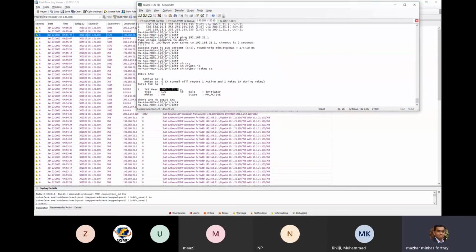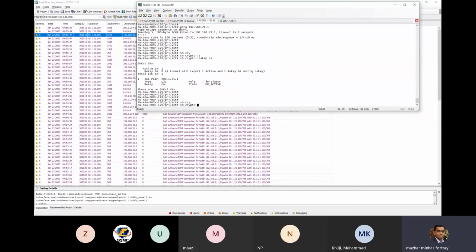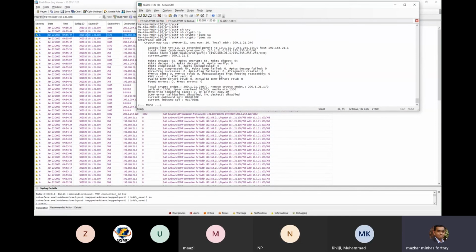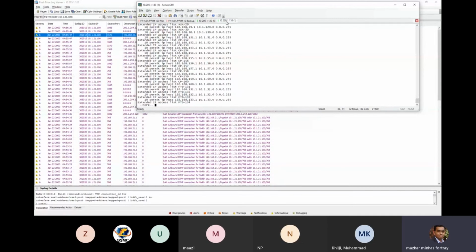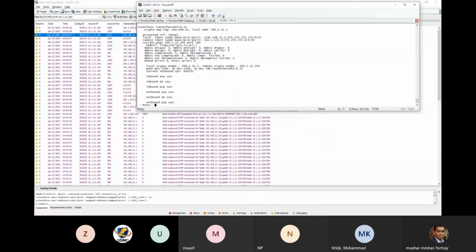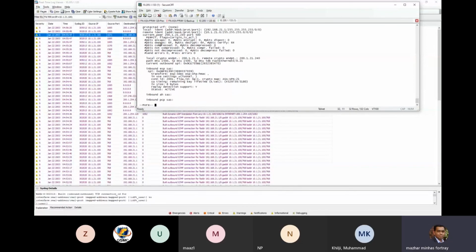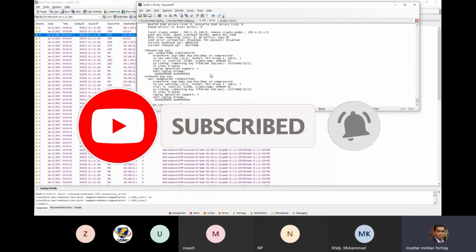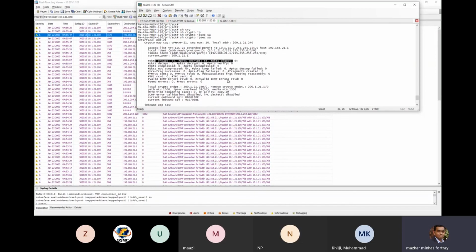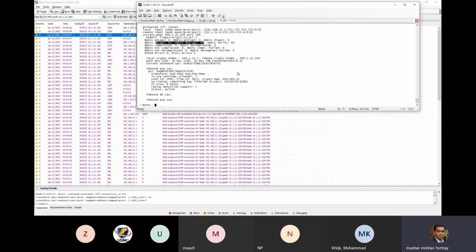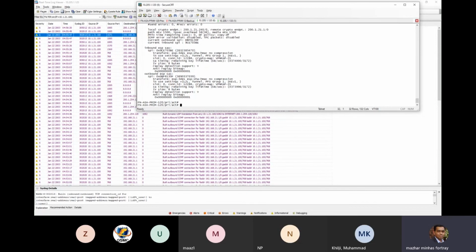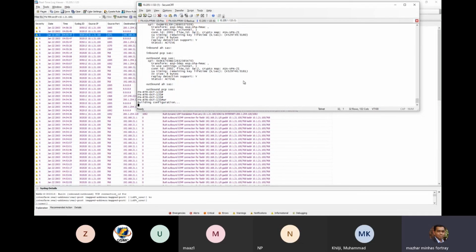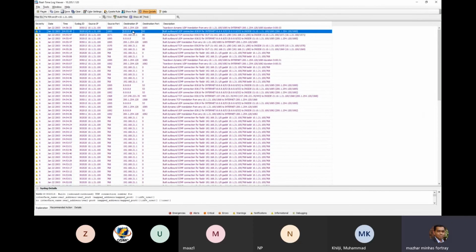So the IPsec tunnel is up. Sorry, ISAKMP tunnel is up. But you can see on one side the packets are encrypted, and on the other side the packets are decrypted but not encrypted. So you see this is decrypted, but this side is encrypted, not decrypted. So let me see where the problem could be. Okay, access list is fine now. Access list should be fine.